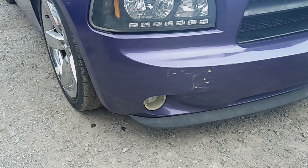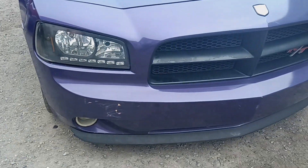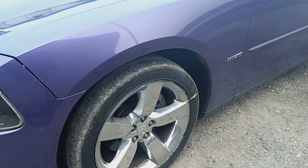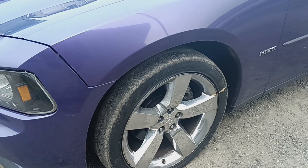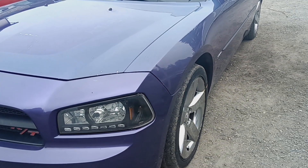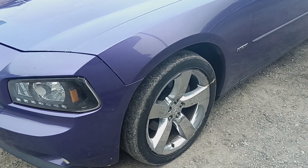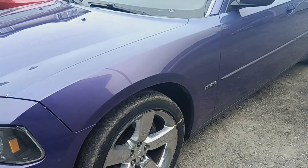We've got scratches on the bumper. There's a busted fog light — I do have a brand new one in the trunk that goes with it. Scratches. I think those are aftermarket headlights. These wheels and tires are complete garbage. You look on Marketplace, they have them all over the place for sale — a full set for under 500 bucks. Interchangeable is a Dodge Magnum. Chrysler 300 does not fit. The same bolt pattern is actually a Corvette also — the offset might be a little different, but it's a 5x115.